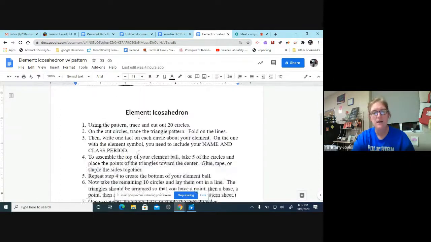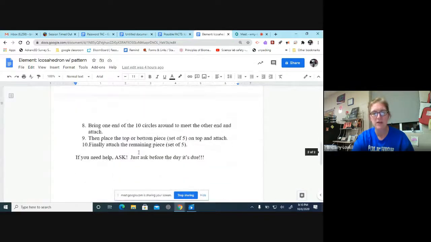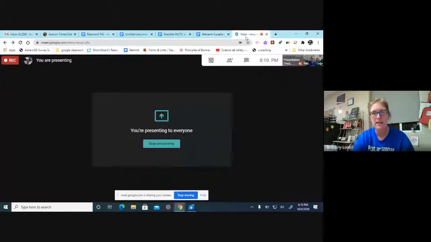Anyways, and then there are instructions. I tell you exactly how to put it together. Okay, if you can't figure out how to put it together by the instructions, all you got to do is get online with me next week sometime and say, hey, can you go over how to do that project or how to put those together? But you should have them ready to go. You should have all that stuff made and laid out in front of you, so I can tell you how to put it together.